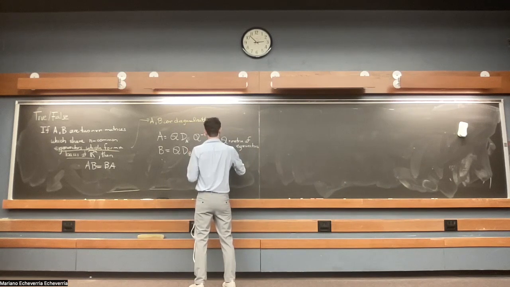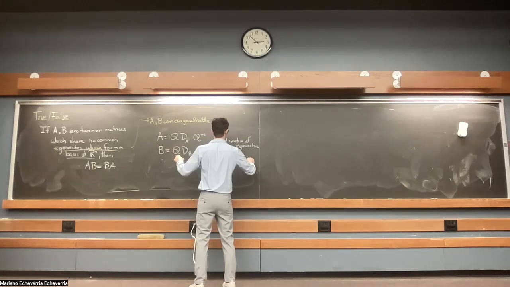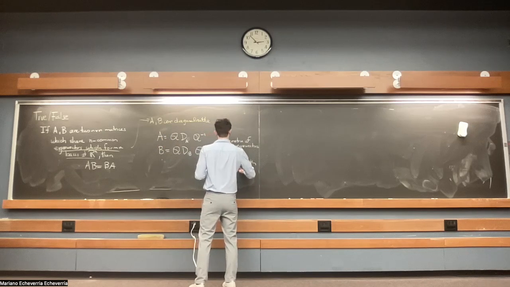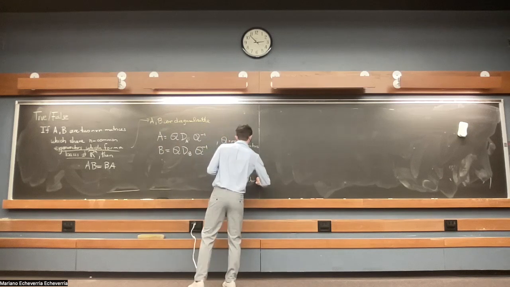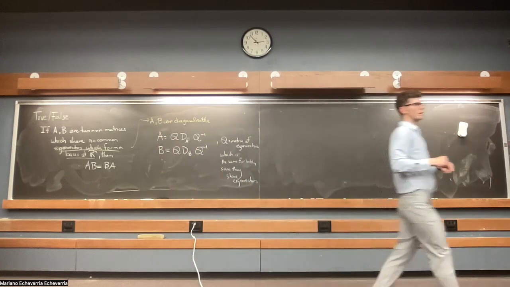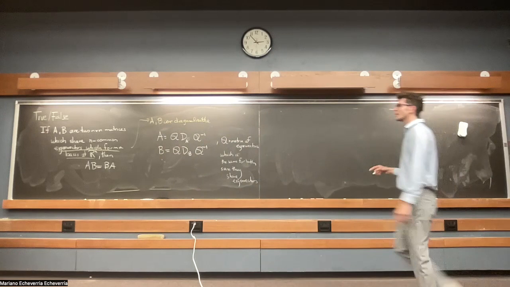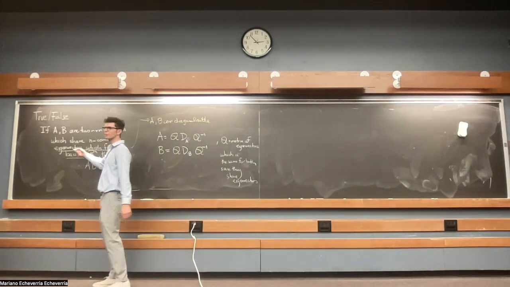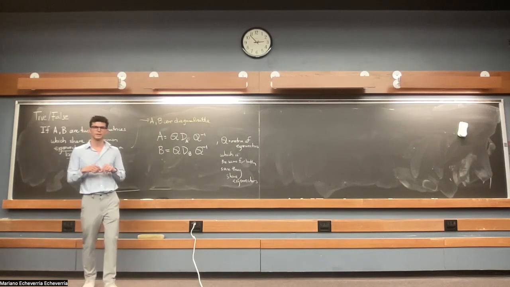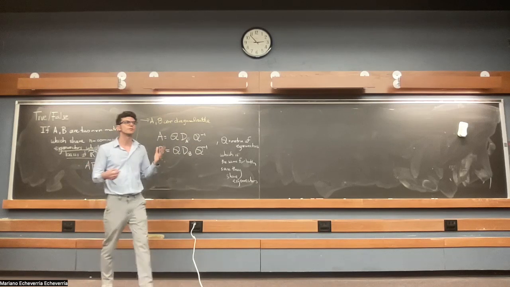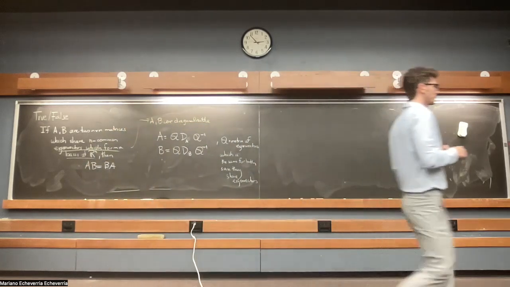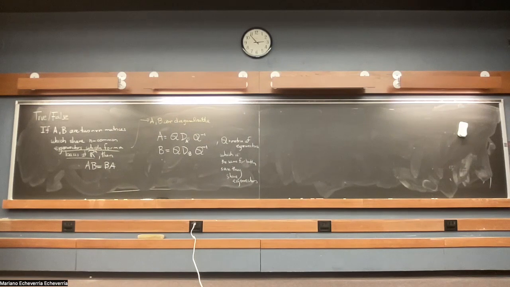So Q, the matrix of eigenvectors, is the same for both. I think they have n common eigenvectors. Is that making sense? The thing about this problem was to realize that this was a coded way of saying diagonalizable. And diagonalizable means that you have these equations, and these are the diagonal matrices, but a priori the matrices of eigenvalues could be different. It doesn't necessarily mean that the eigenvalues need to be the same.